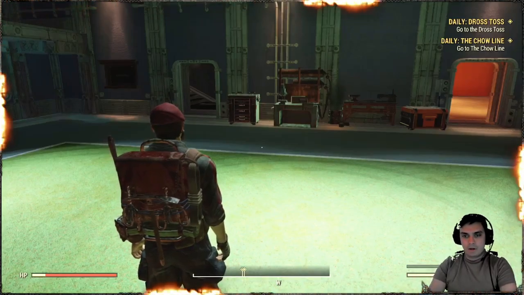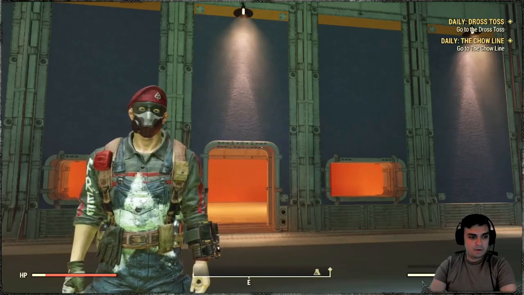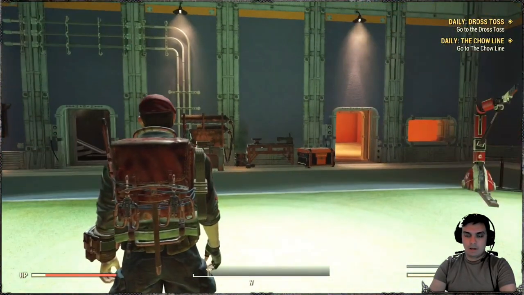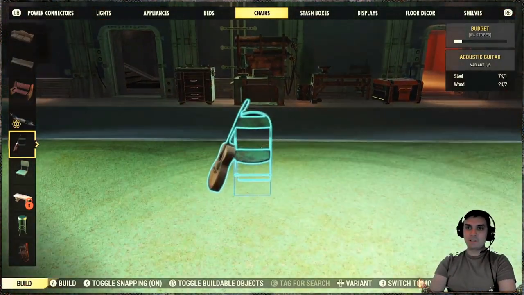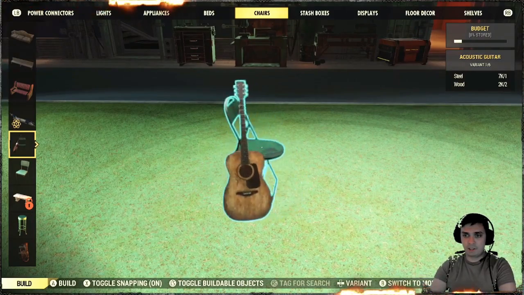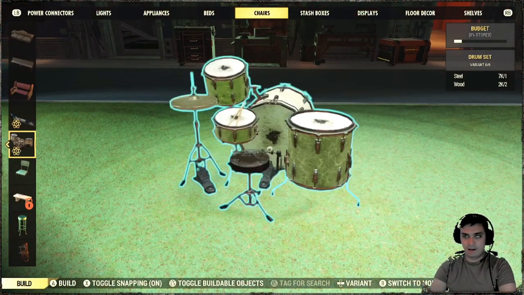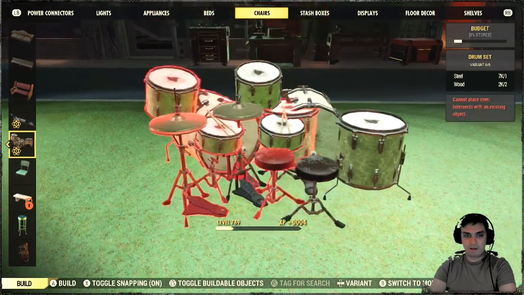Alright, so I just acquired the drum set. By the way, the very first time this item came to us was on the 8th of June 2021, and once you've acquired it for 500 atoms, that was the first price, you will need to navigate to your chairs section in the build menu. Then once you find your guitar chair, just scroll all the way to the other side and essentially you'll end up over here. So let's put that right there.